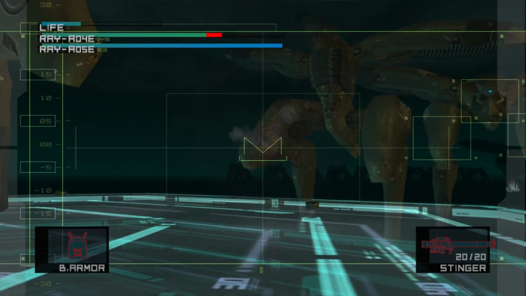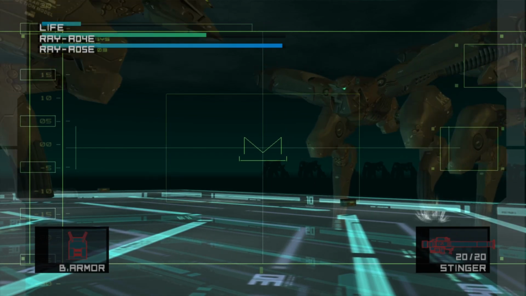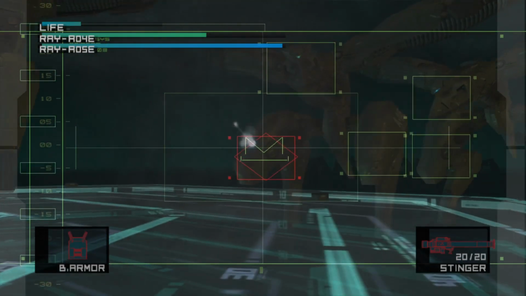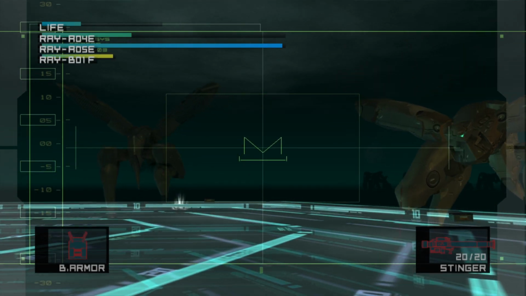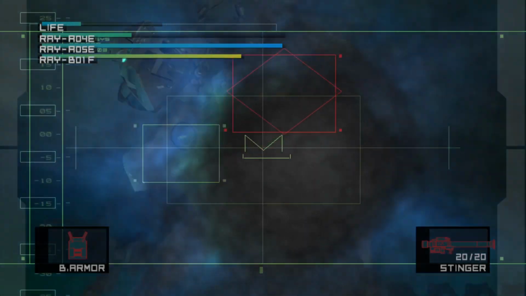Kill the one that jumps on the platform the same way, leg and head, and then shoot this guy on the left. Do not shoot that ray on the right. You want to leave that ray, that ray is Rose, and we don't want to kill Rose or shoot Rose.